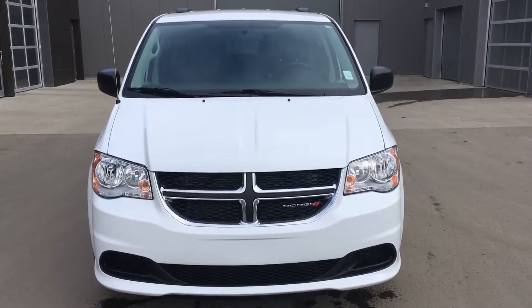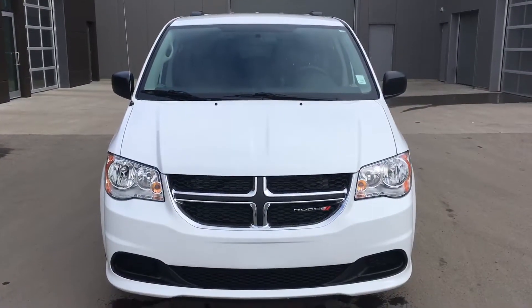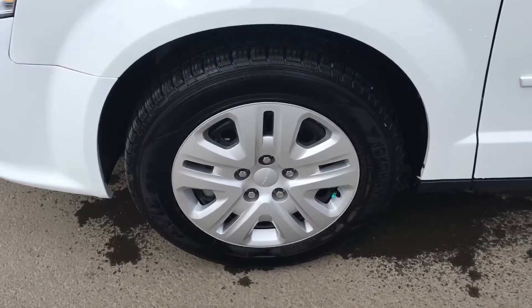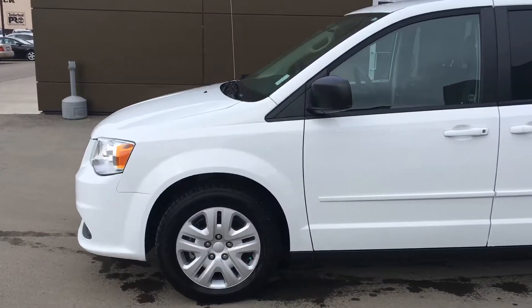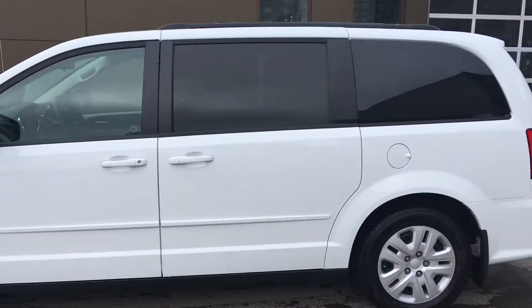Starting on the front of the vehicle here, as you can see, it has very large powerful headlights so that you can have high visibility in low visibility conditions. Yokohama all season tires. Being as how this vehicle only has 3000 kilometers, you can see it is in very very good shape.